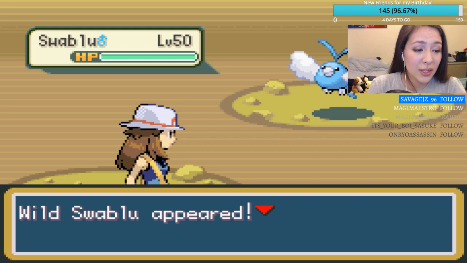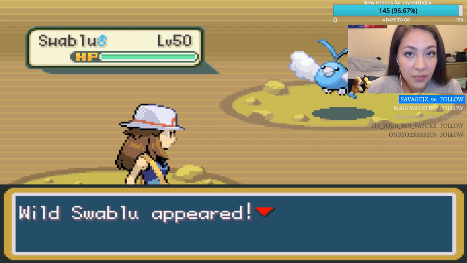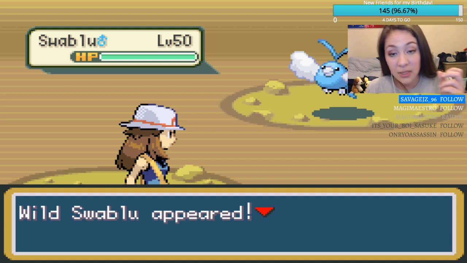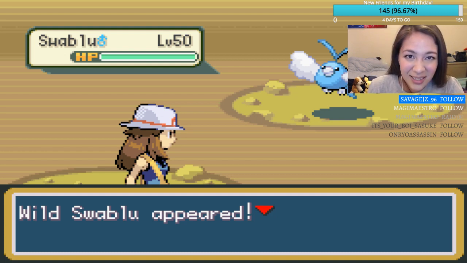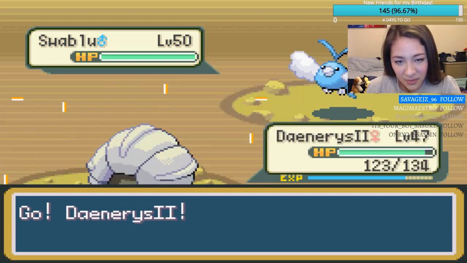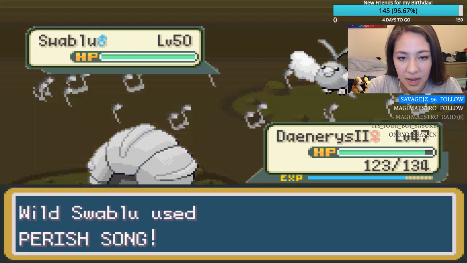So yeah, Altaria is a great Pokemon. I know, usually I will have an Altaria on my final team. You know? Like, Altaria is an A-team Pokemon. Unfortunately, it's a level 50 Swablu. If it was a level 50 Altaria, I might consider it. But a level 50 Swablu, its stats probably suck. You know? Ugh. Alright. Well, I'll catch it, but like, not gonna be happy.